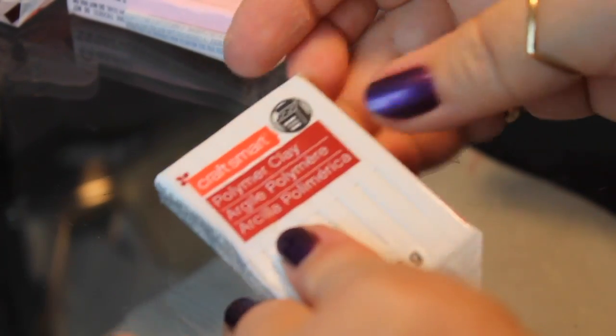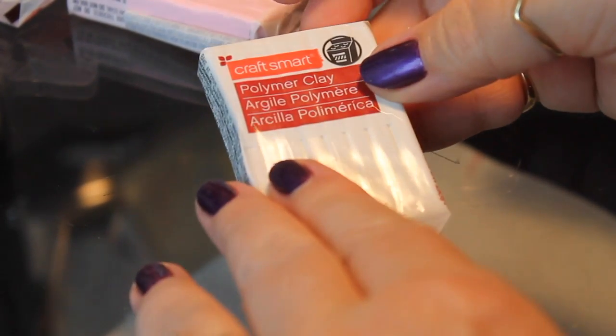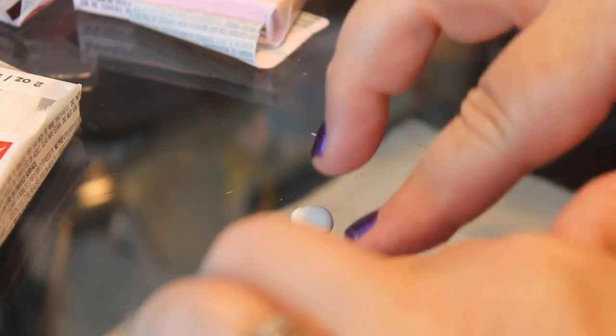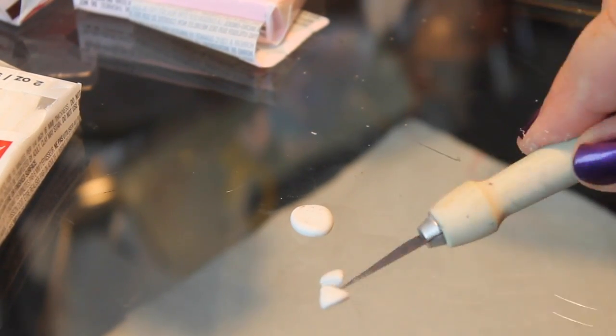Alright, now I switched over to this other clay that I ran out to buy today in the middle of my video. This is Craftsmart. I bought it at Michael's. It's cheaper than the other clays. The thing is, it's very soft. I mean, you don't have to hardly process it at all to get it soft. Really, it comes out soft.